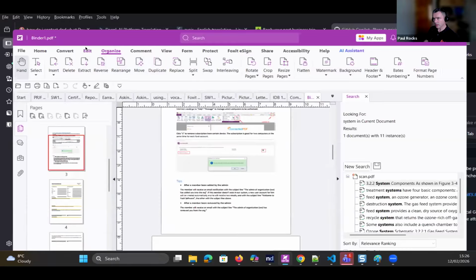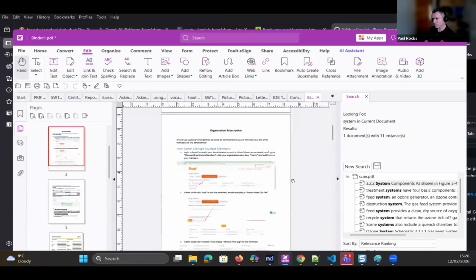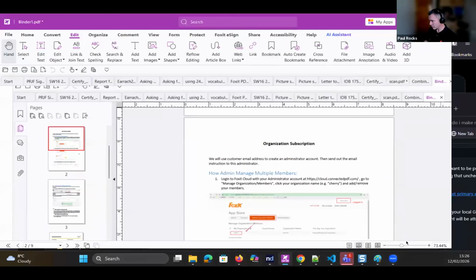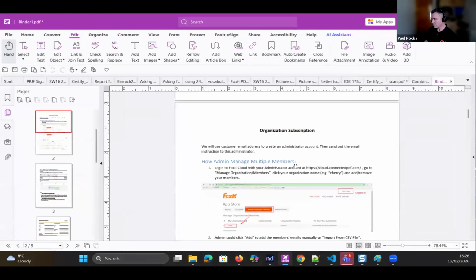So if I wanted to come up here and click on the edit menu, let me just make the page a little bit bigger so you can see what I'm doing. So if I come up here, I need to make a little text edit.